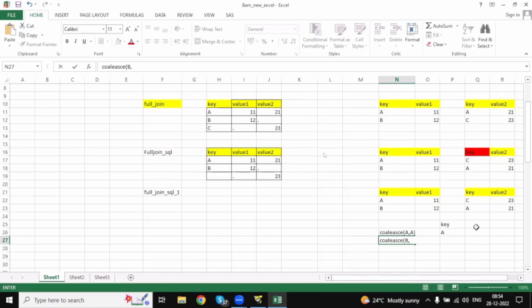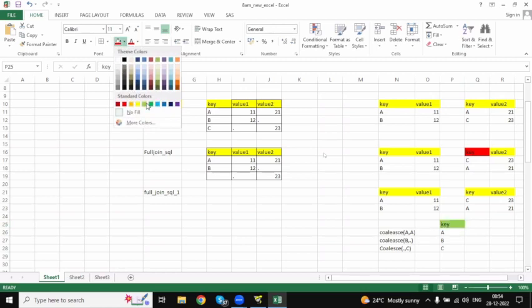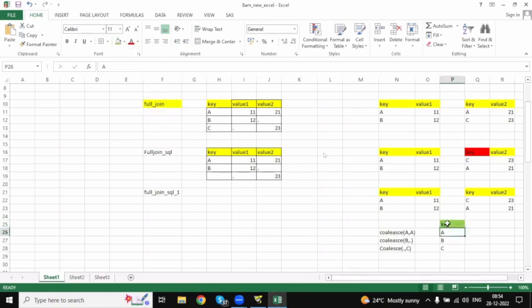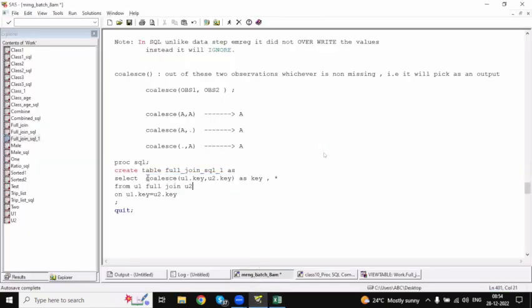Do you have anything common here? No, so B comma dot. What will the output be? B. Call-sec of dot comma C: here you have a missing value, but here you have the C value. What will the output be? C. Clear? Now this key variable is generated using the call-sec function. That is the first variable in your output dataset.